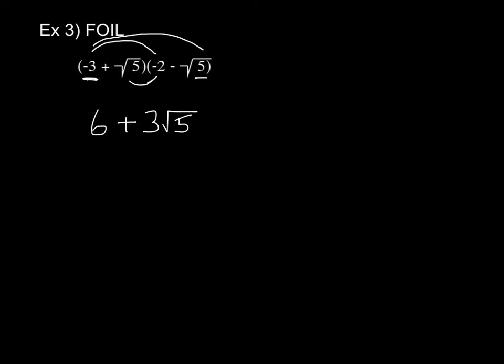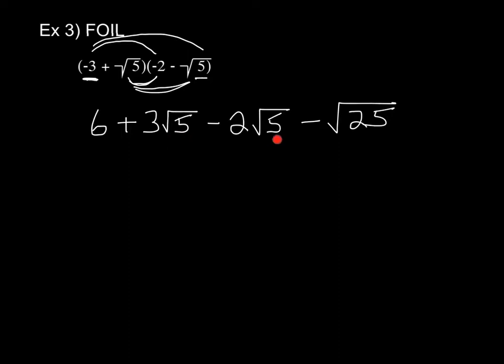We would do the inside numbers, and that would be radical 5 times minus 2, which gives me minus 2 radical 5. Again, the number outside cannot multiply a number inside. And then we would do this last one, which becomes radical 5 times radical 5, which becomes minus radical 25. Okay, we should have 4 terms here, and then we go through and we try and see if we can simplify and or combine anything.